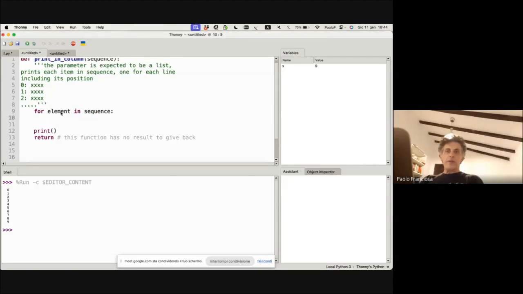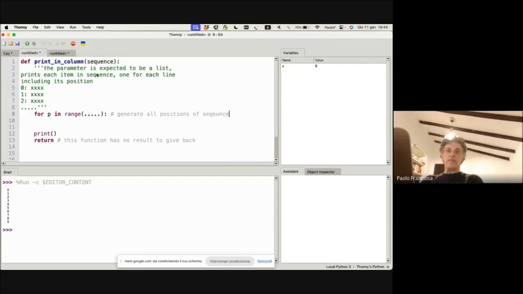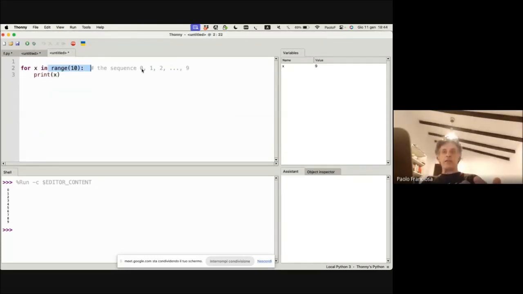Now look at this print. For P in range of something. Here I want to generate all positions of sequence. We have this sequence to print. How can we generate all positions? For P in range of something. Remember, range of something generates the sequence of values.